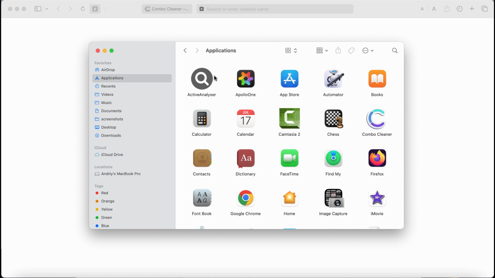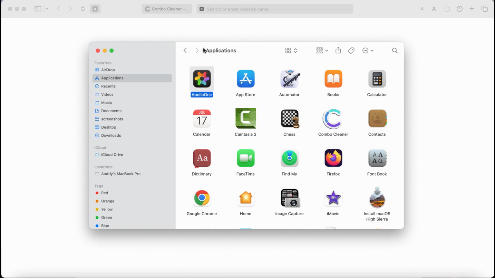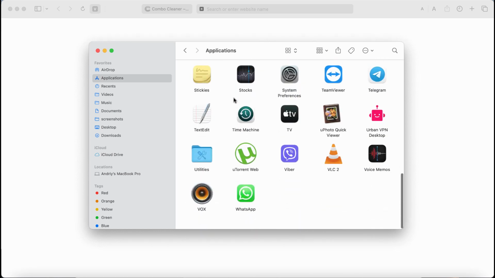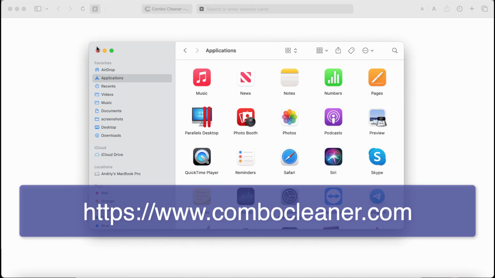And so, in case it was installed on your Mac computer somehow, you definitely need to undertake the measures and get rid of it from your Mac. So go to your Finder, check your applications, right-click on this application and move it to the trash. In case you detect anything else that is suspicious here, get rid of it too.